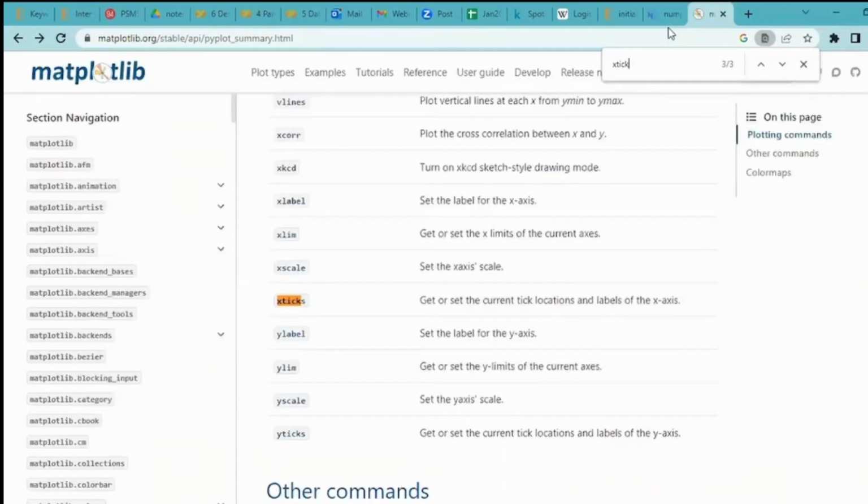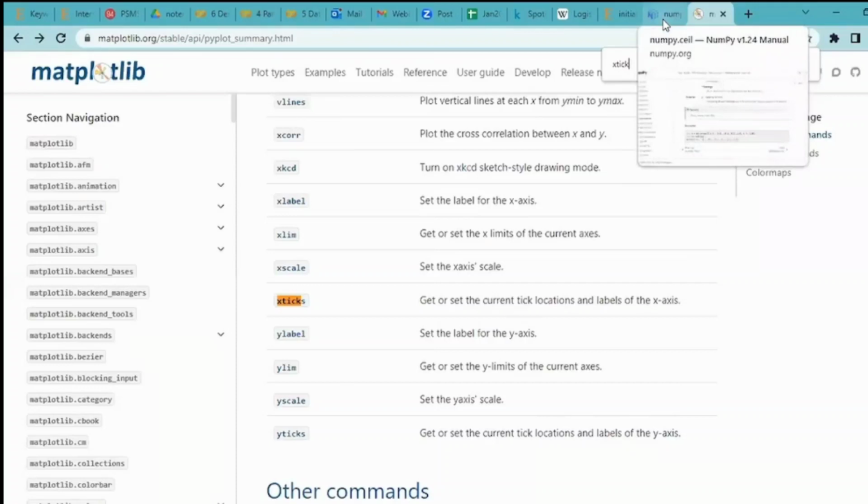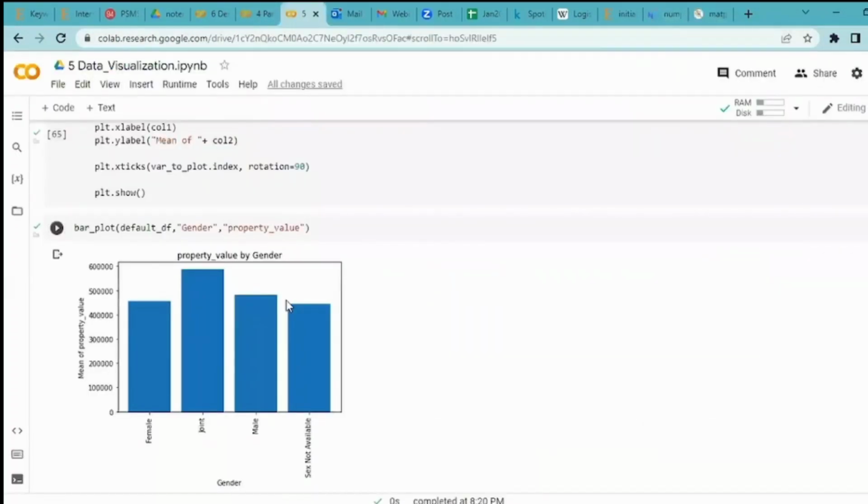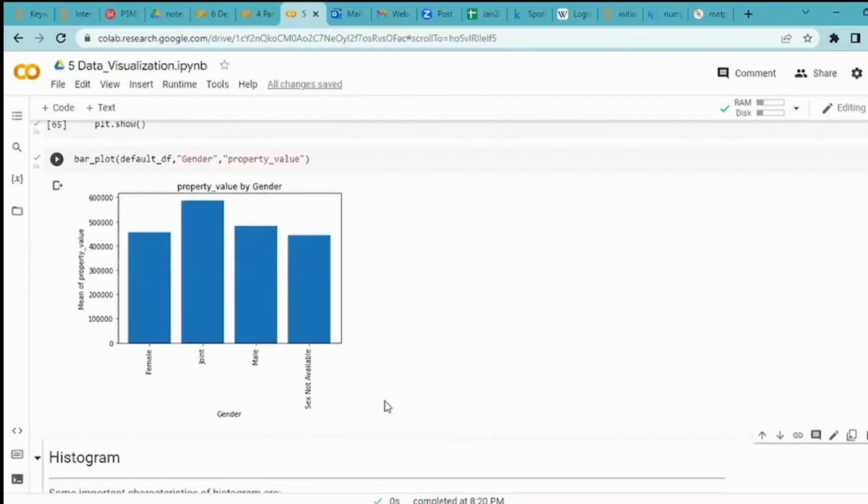Wherever the index is, I'm saying set it at that particular index. So the index is 0, 1, 2, 3, right? So you set it at that location of 0, 1, 2, 3. Let the tick be there. And you can also specify the rotation of the label, which you can set to whatever angle you want. So if you put it as 0, then it will show it as horizontal text, just like that.